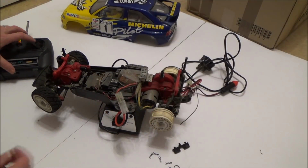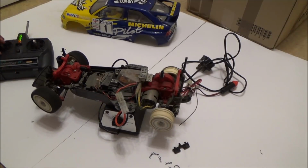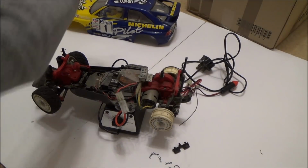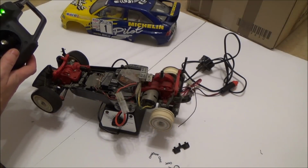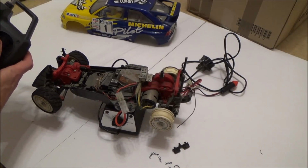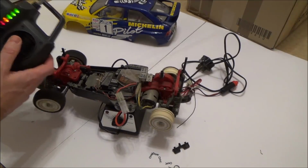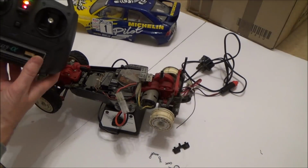Right, so it's like that. I just want to see if this, when I turn it on, if the steering works. The steering's working. Oh, that's off. I love that sound. Well, I mean, when I hold it there, it's actually behaving itself quite well. So there we go, if it's there now.